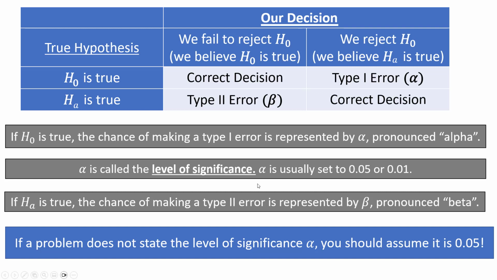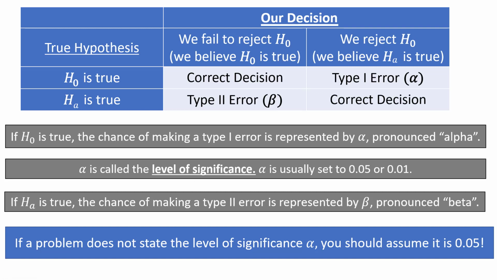But all you really need to know at this point is that we have two different possible types of errors. The type 1 error, which is rejecting the null when it is true or a false positive, and we have the type 2 error, which is failing to reject the null when the alternative is true. And the symbols that we use to represent these. We have alpha, which is the level of significance, which is typically set to 0.05 or 0.01. And then we have beta, which is typically unknown, but we do know it's going to change based on how low we set the level of significance.